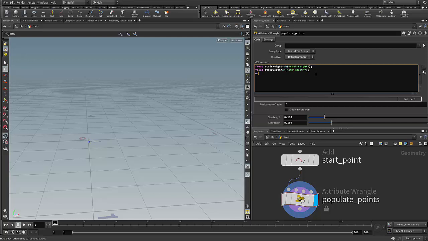I'm gonna say add point. Okay, I want to add a point one stair height from the center, which is 0, 0, 0. So we can say add a point on geometry 0, which is the first input to this attribute wrangle. You can go up to 4 inputs. And then for the position value, we can say set. For the x direction, it's going to be 0. For the y direction, it's going to be the stair height. And then on the z direction, it's going to be 0, and semicolon, Control Enter.